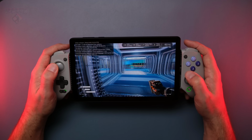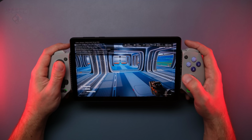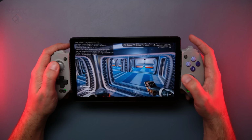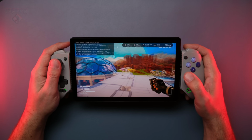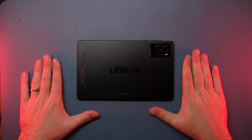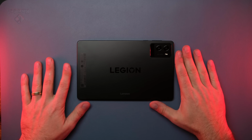All right, so balanced mode, so we're not draining our battery. 120 frames per second stream, 1440p, 80 megabit bitrate, and we are getting approximately 3.5 milliseconds latency using AV1 decoding, which is actually spectacular. That is some of the best decoding performance I've seen on Android in a while. So that's exciting. So there you have it, my first look at the Lenovo Legion Y700 2025, or maybe 2024 edition tablet. It is a great performer.